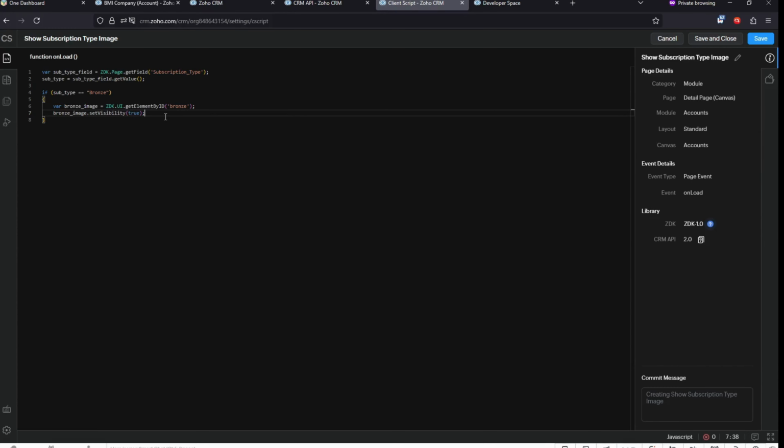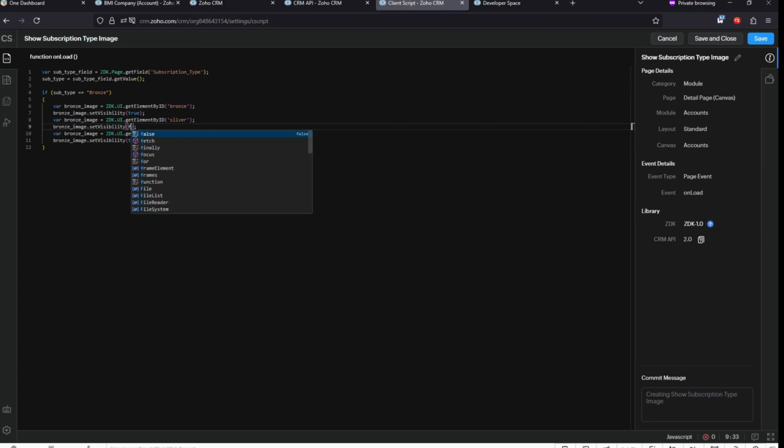Now, to avoid any other mistakes or any hiccups, what we will do is copy this code, and we'll make sure to set the visibility of the other elements, the silver and gold medals, to false. So this way, whenever the subtype is bronze, we want to only show the bronze and hide the other images. So we'll start with silver, and we'll set the visibility to false for the silver image.